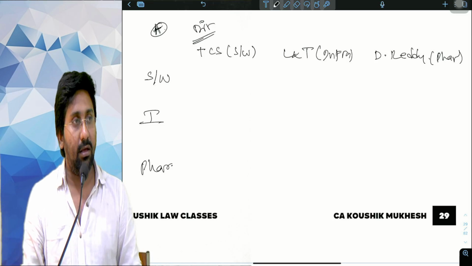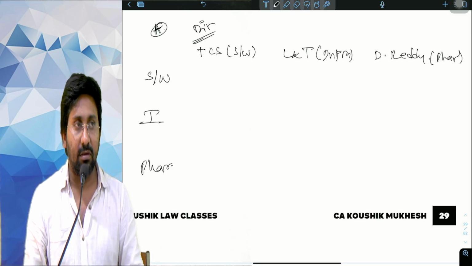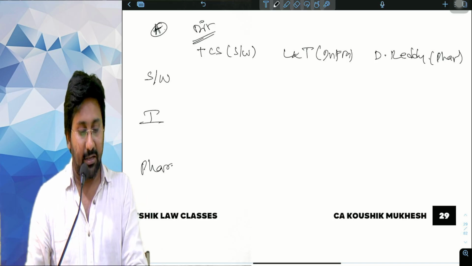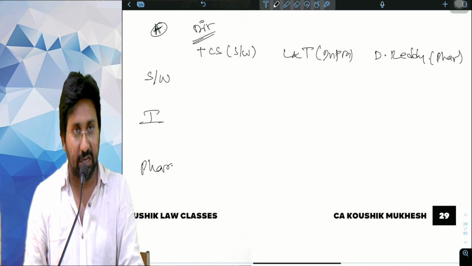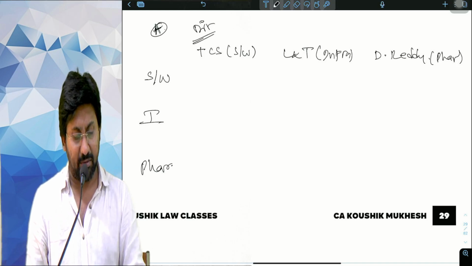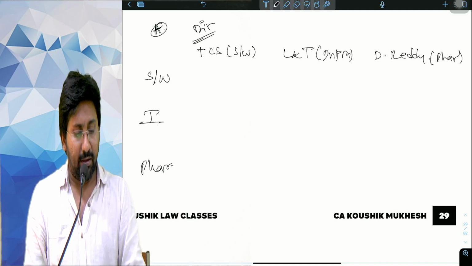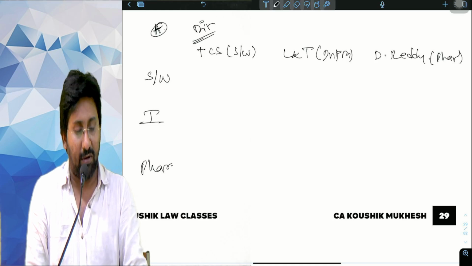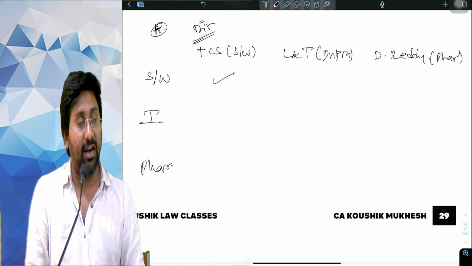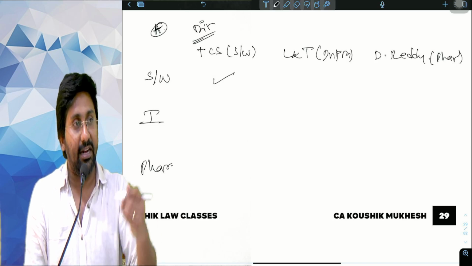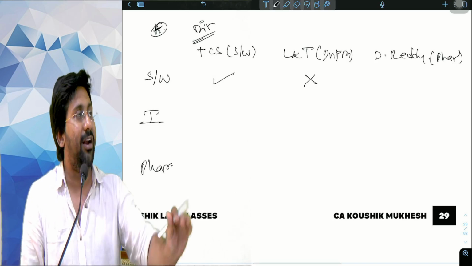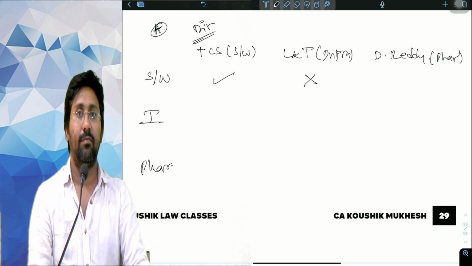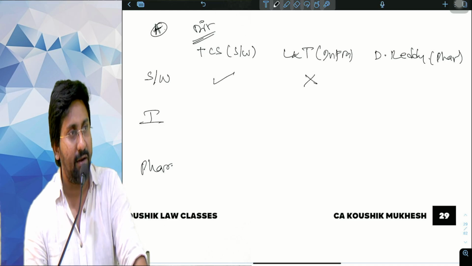Mr. A, see the screen everyone. Mr. A, as a director of TCS, wants to take a software related decision in the board meeting. Can he or cannot? Software related decision in TCS. Yes or no? He wants to take a software related decision in infra, in L&T. Yes or no? No. Software related means purchase of software, not that decision, whether to develop a software like that. Clear or not, everyone? Yes or no?